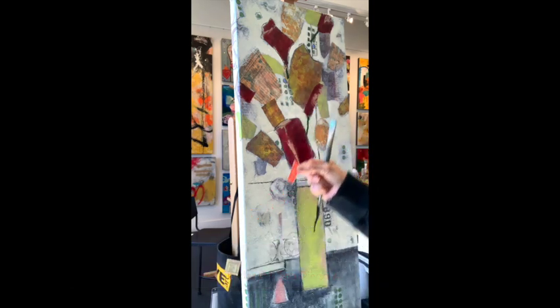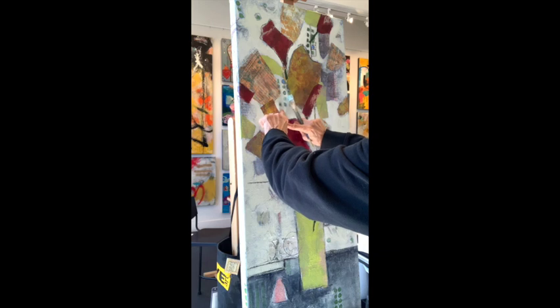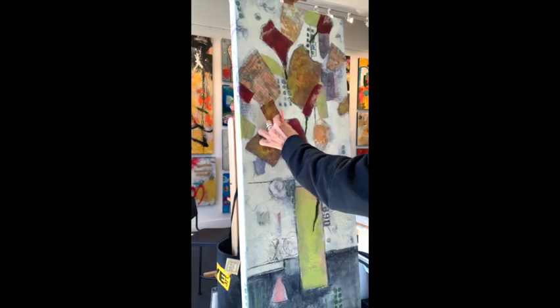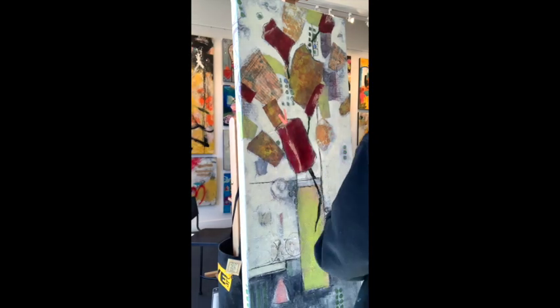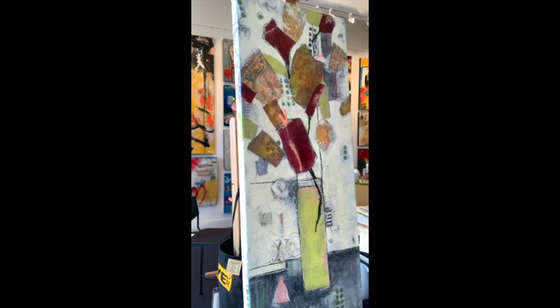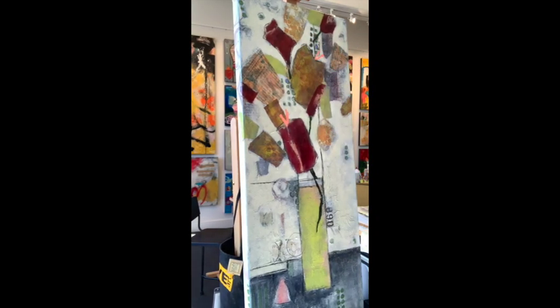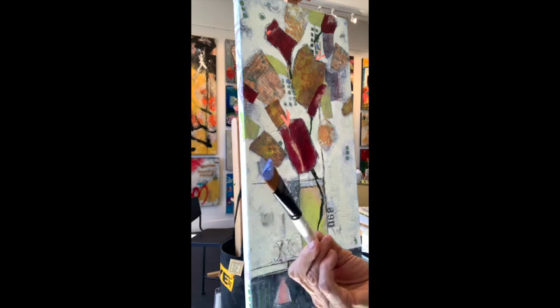I thought this was kind of a fun color. It's very salmon-y. You don't want a lot of it, but I could create a couple little stamens coming out of here. Now, we know that this is probably a tulip, but maybe not. It can be anything I want it to be. Let me see if I'm even gonna like this. So it's really a really pretty color.